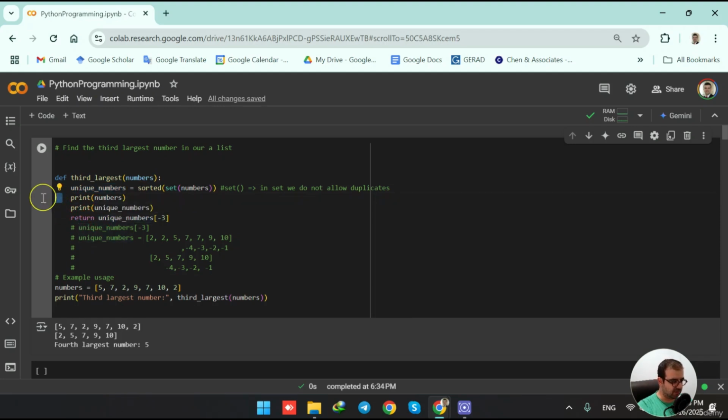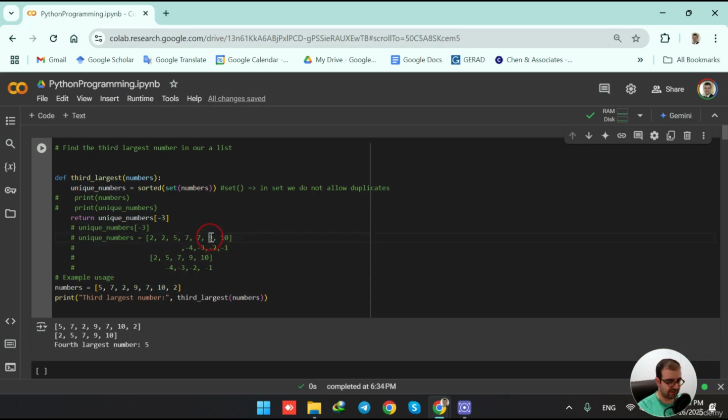Then let me comment these parts, because these parts were added to show you the output for better understanding and analyzing the code. Then I'm using the name of this variable, which is unique_numbers, and using the brackets, I'm accessing the third largest number from the right, because we learned that if we type -1, we can access the first number from the right.